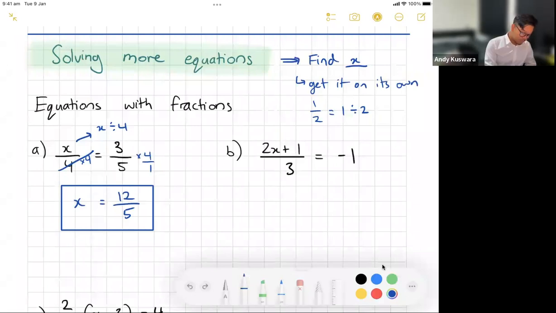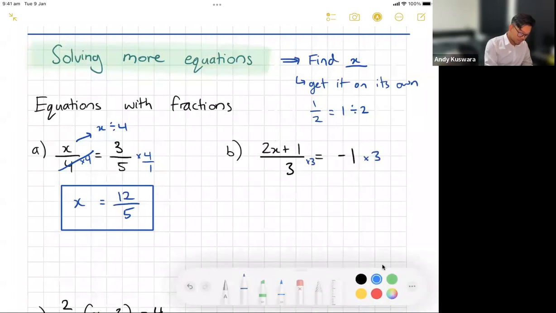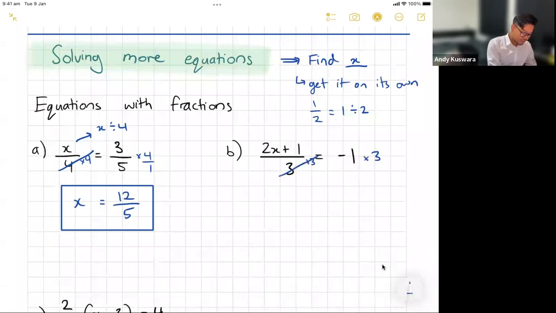Okay, so the opposite of divide by 3 is times 3. Now, if I don't just times it to one side, I also have to times it to the other side. I'll keep going in that blue. That was a nice blue, isn't it? So again, divide by 3 times by 3, they cancel out. So it's almost as if that cancels out and nothing happens.